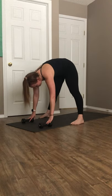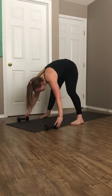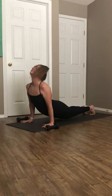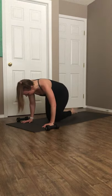Oh, inhale, lengthen. Exhale and fold. Hands to your mat. Let's step yourself right back. High plank. Exhale, flush chaturanga. Inhale up. Exhale. Grab a quick sip of water. Towel yourself off. Whew. Sweaty already.